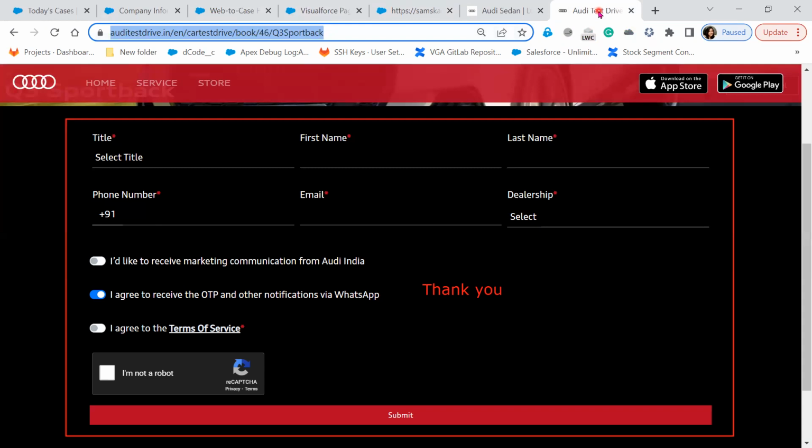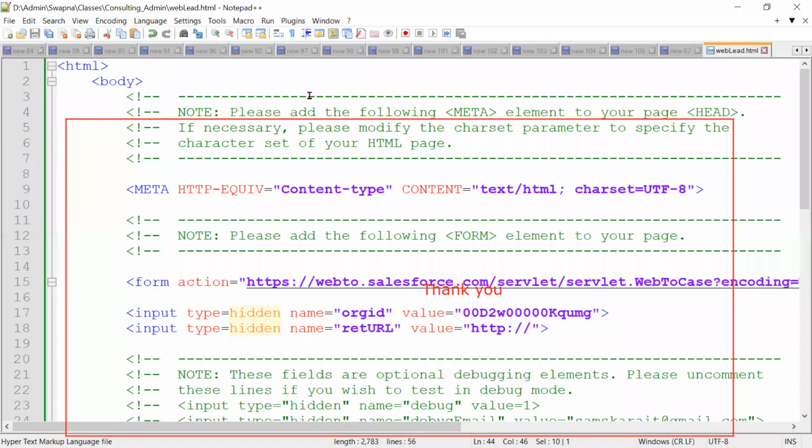Ma'am, can we add CSS styles for that HTML? What is that? CSS styles, ma'am, like how the fields will be shown differently. You can add CSS here, but do not change anything in these names. CSS is up to you. You can add it. That is what a web designer does. So if you want to add CSS here, you can. That is totally fine. Yes. Thank you.